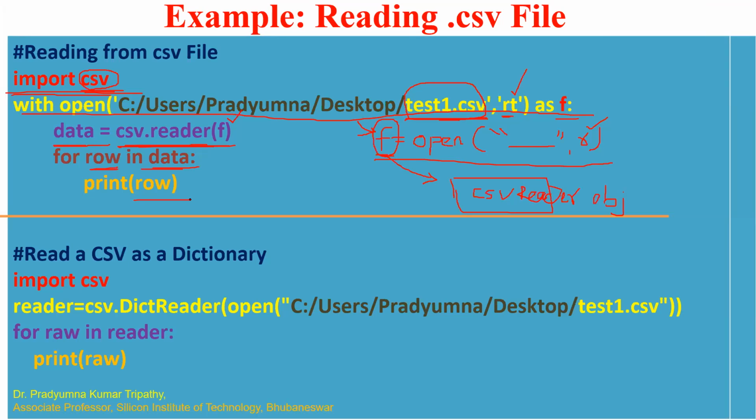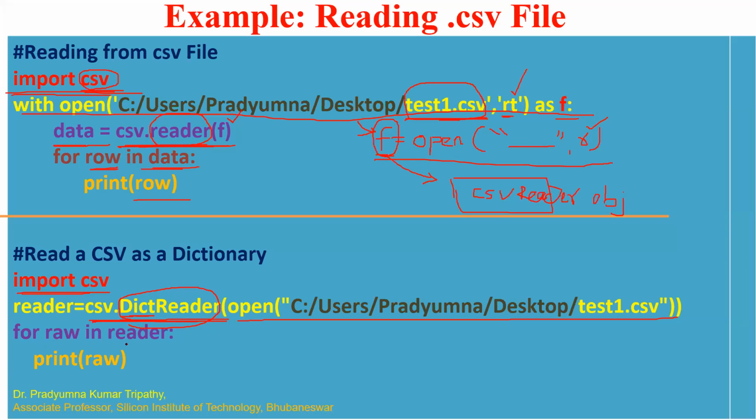If you have written in that comma separated way, it will read it. Similarly, if you want to read it in the form of a dictionary, that can also be read. So instead of writing csv.reader, I am writing csv.DictReader. The same import csv. Instead of reading as a row, I want to read it in the form of a dictionary. Previously, it was only csv.reader. Now we are saying it is a dictionary reader. The same thing, file name test1.csv, but I want to read it in the form of a dictionary.